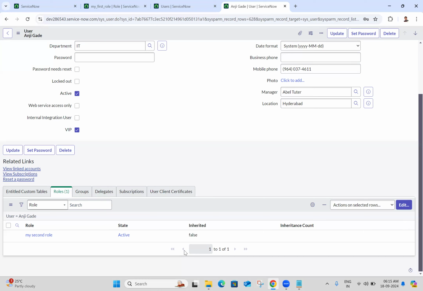If we want to add access to similar kinds of things, maybe each functionality has a different role. So we combine all the roles as child roles under a parent role and assign that parent role to the user. Then we get all the access related to the parent role and child roles. This is how we add and remove roles.